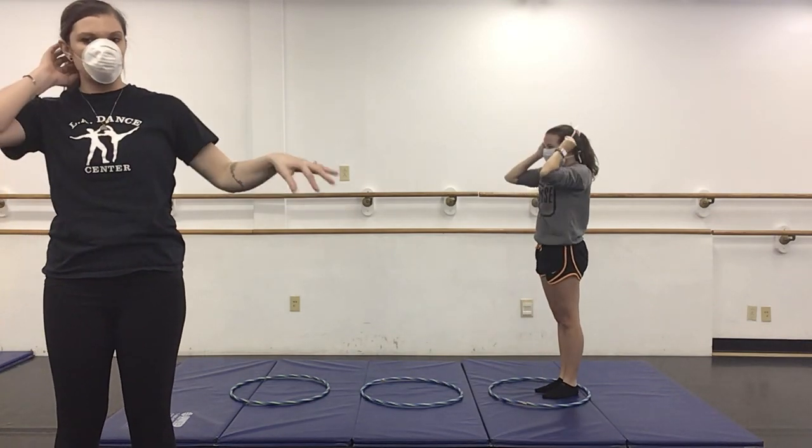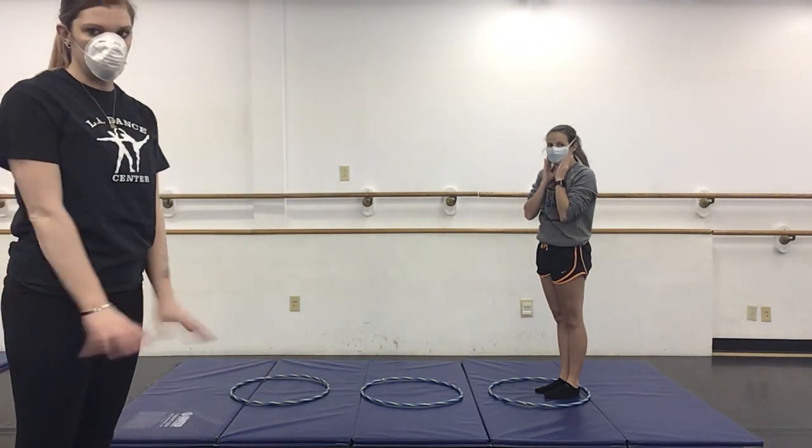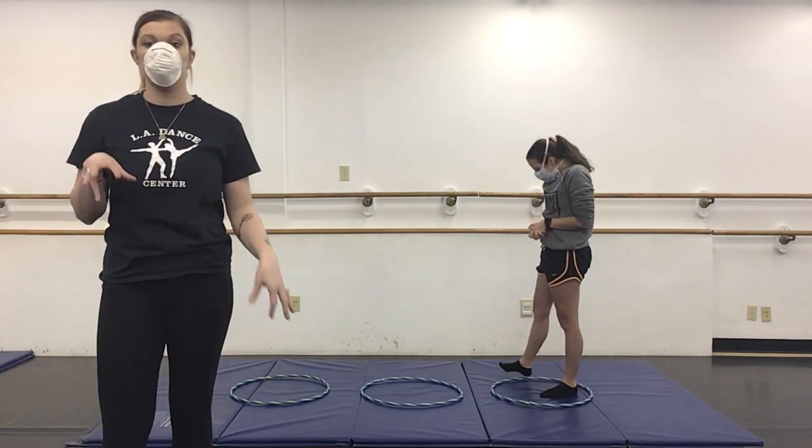But the hoops are a very good guide, because I have noticed before in the past when I teach kids how to do handstands or cartwheels and stuff, I don't get a good lunge. They kind of just go like, boom, or they take no steps into it, which makes this trick very difficult. So this is a very good training system, especially right now since we still all have to be separated. This is a very good way to train them the technique at home. So when we get back into the classroom, we have very good starts on these handstands and cartwheels.